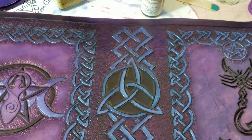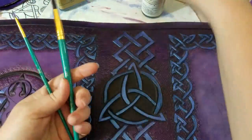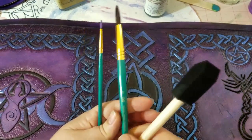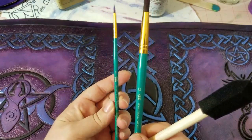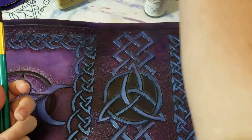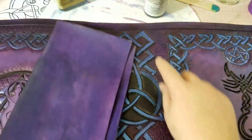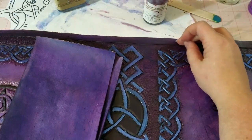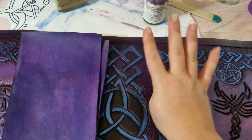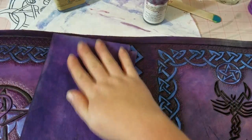But yeah, that's how it came out. I did all the staining and painting with these three tools: size 12 and size 1 round brushes, and then just a cheap little sponge brush. So the next step is going to be to punch the holes along the 1/4 inch line around the edges, and I'm going to be doing that with a 4-prong punch. I'll get some video of it for y'all, and I'll meet y'all right back here.